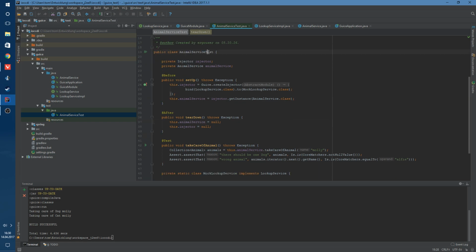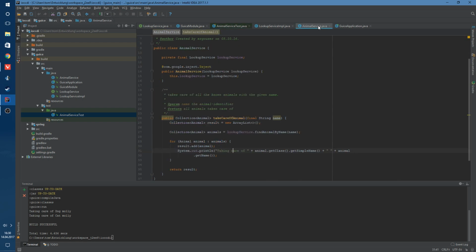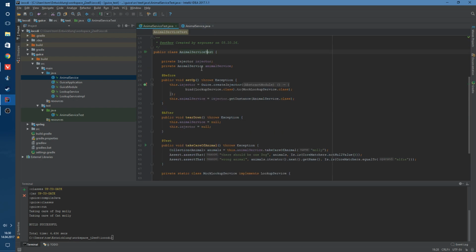So I've created an animal service test. It's supposed to test this animal service. Animal service just has a constructor. The constructor needs a lookup service. And after that it has a take care method. So let's close the other classes so we don't get confused. What have I done?